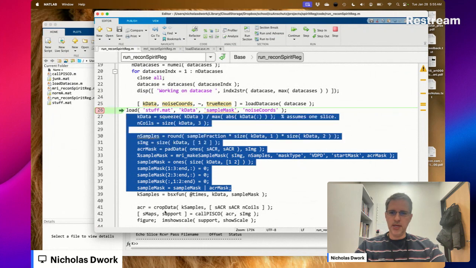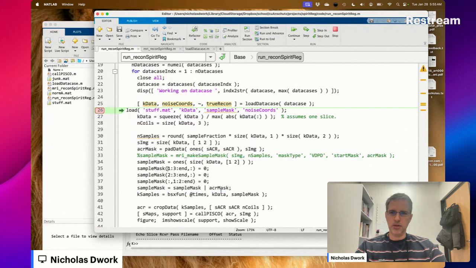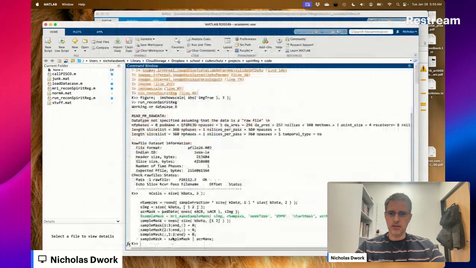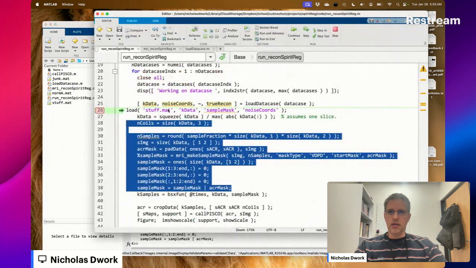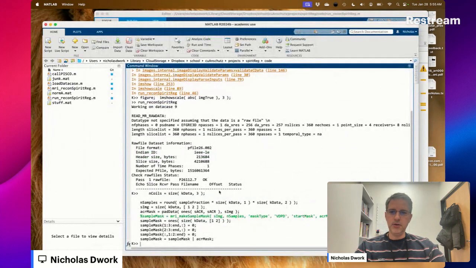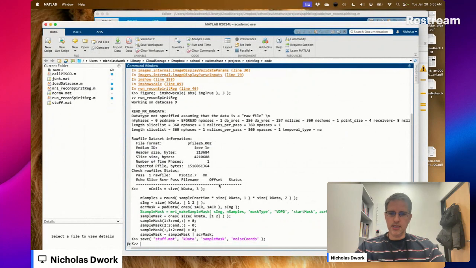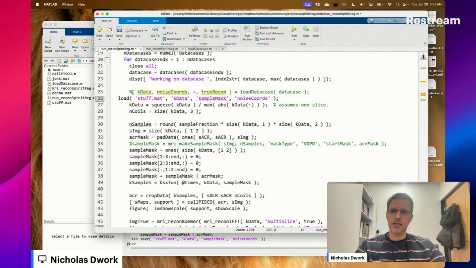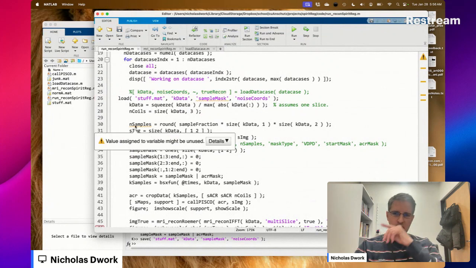Let's make the sample mask. Oops. Let's make the sample mask. Now let's save these new coordinates in the noise in the stuff.mat file. Great.